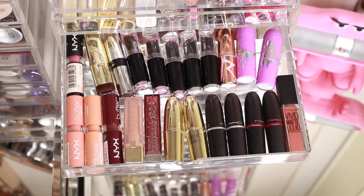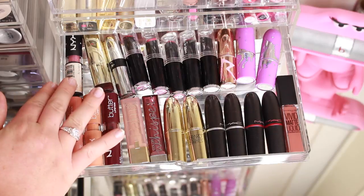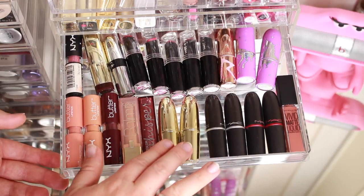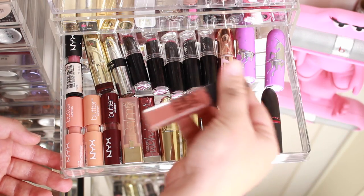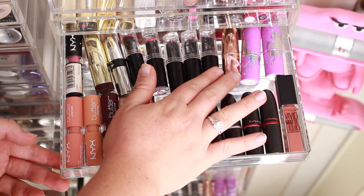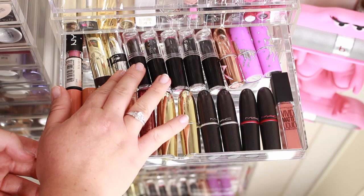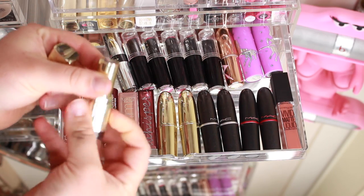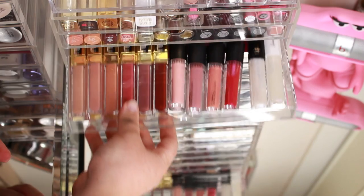The next drawer has more lipsticks. There are three Butter lipsticks, one regular matte one, an L'Oréal Color Riche lip balm, a Color Whisper, two Gerard Cosmetics lip glosses, four MAC ones, and the rest of my MAC lips are displayed up top. I have my new Maybelline Vivid Matte lipstick in a color I'm obsessed with, two Lime Crime ones, a MAC limited edition Rihanna one, six Wet 'n' Wild lipsticks, a limited edition Fergie nude one I had forgotten I loved, and a Milani Black Cherry — a very dark reddish pink.